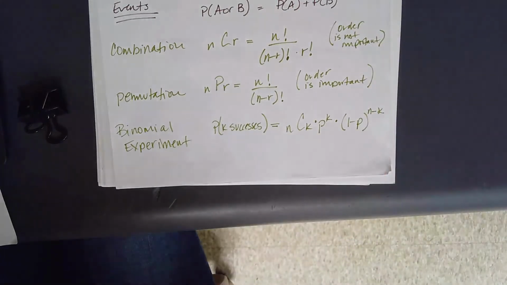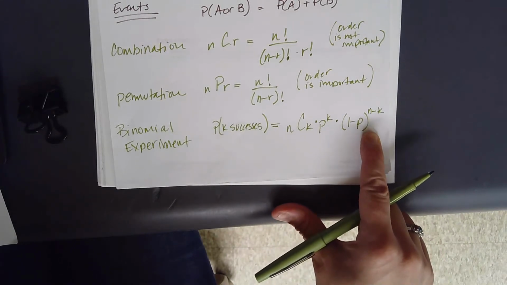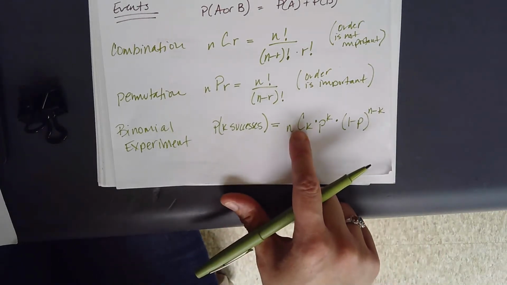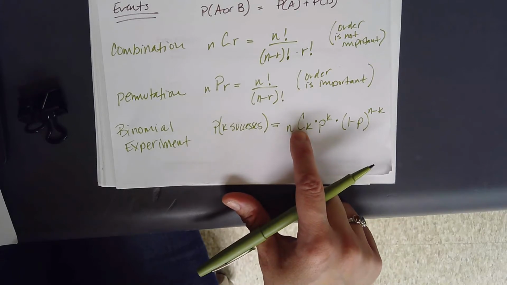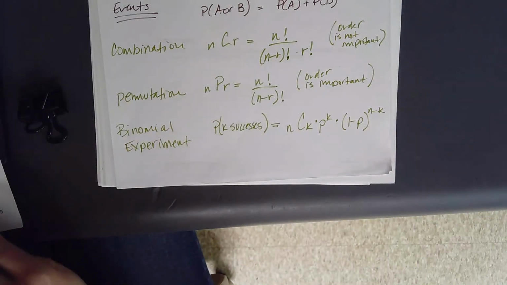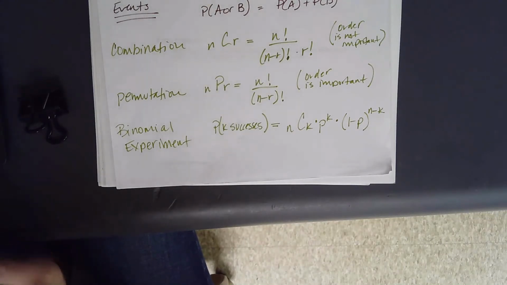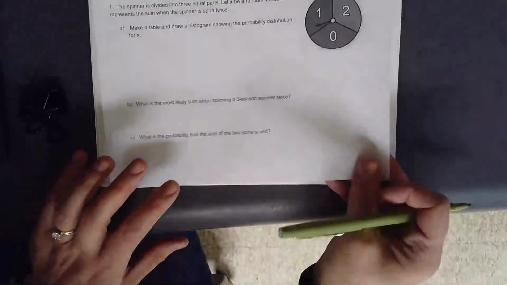We're going to be using our calculators for this. I'm not going to have us do this out by hand in terms of the math involved here. We're going to use the combination formula in our calculator just because it'll be easier. And I'm going to show you how to more simplistically create this in your calculator so that you can go ahead and find the data that you're looking for. So let me show you an example of what we're going to be doing.